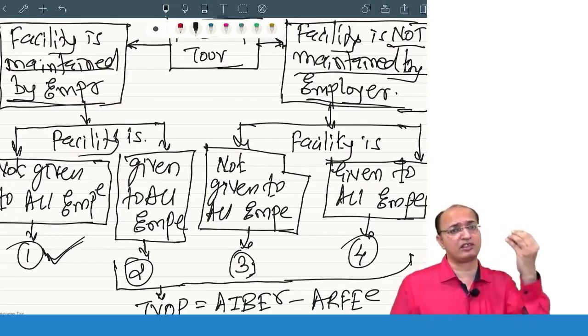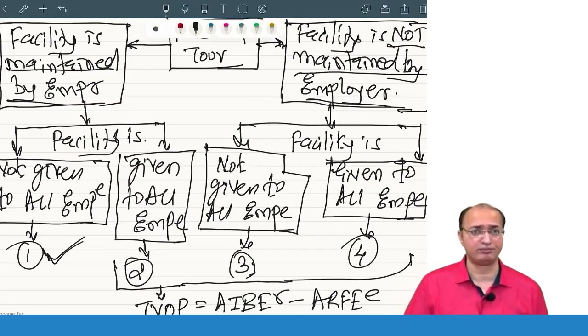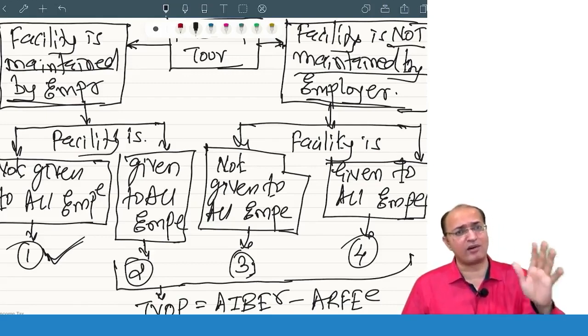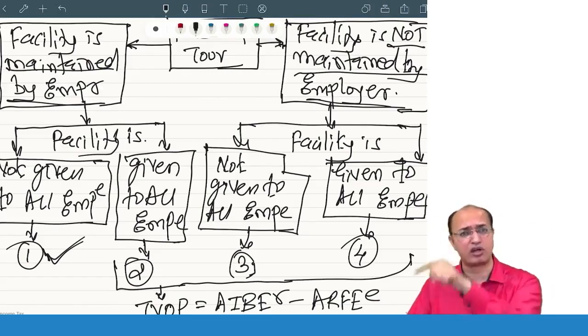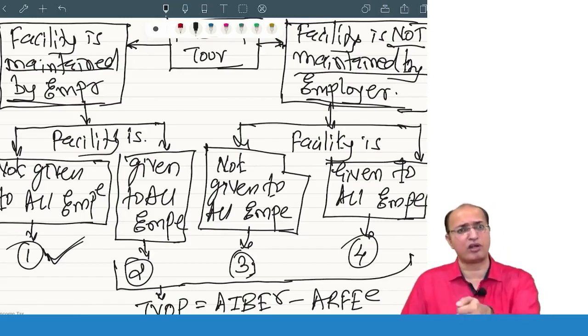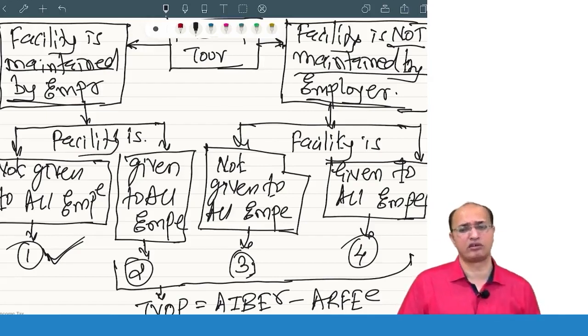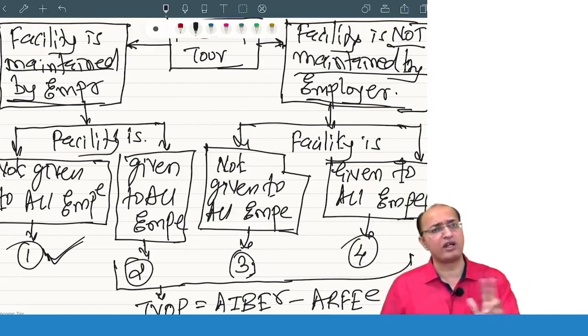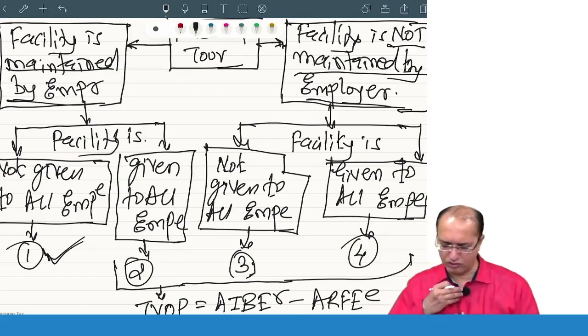Whatever actual expenditure is incurred by the employer will not be taken into account, because that expenditure amount can be manipulated by the employer. So the government says don't take that amount into account. What do you take into account? You take how much amount is charged by other people, other hoteliers, to the general public. If you go on a personal tour and stay in a hotel for 7 days, whatever cost you would generally incur, that amount will be taken into account. Amount incurred by the employer will not be taken into account. Have you understood this? Yes or no?